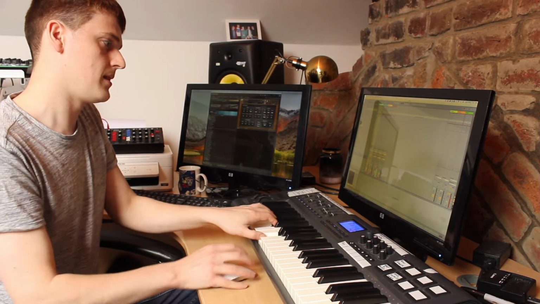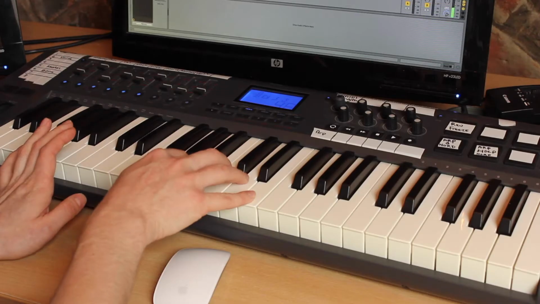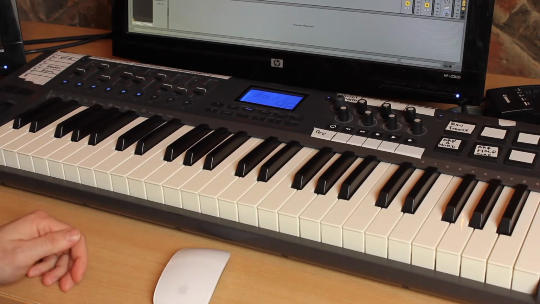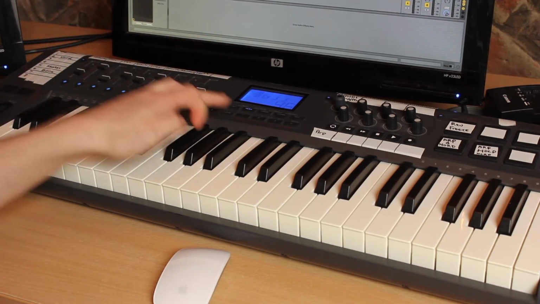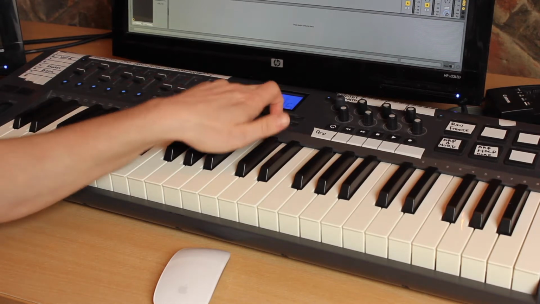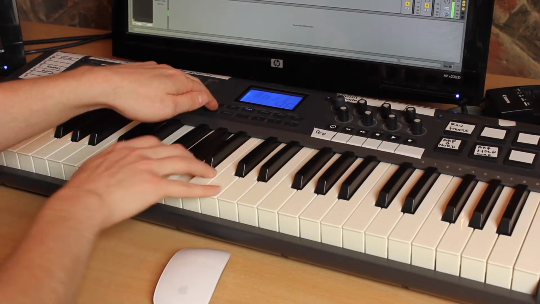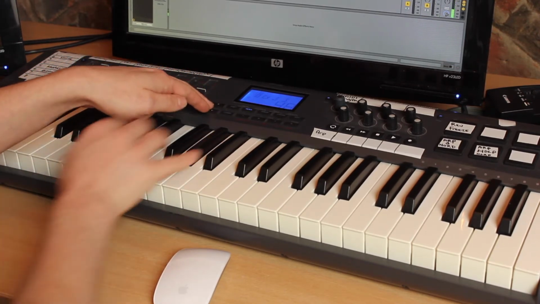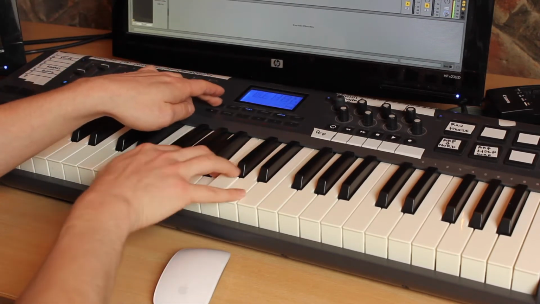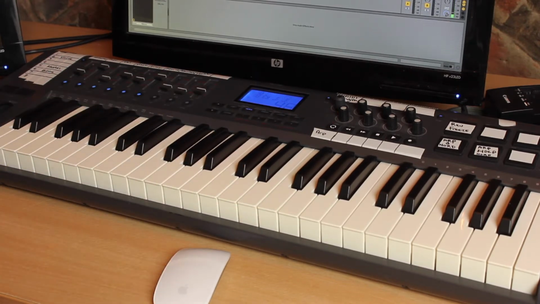And now, even though they're all armed, it's only going to play what I assign it to. So now if I want to choose between the instruments, all I've got to do on the keyboard, it'll be different on each MIDI keyboard, but you've got to find global channel, which on this keyboard it's under here where it says chan, and then you just change it up and down. So if I go to 1, my first VST is playing. If I go to 2, second one's playing. 3, 4. So you get the drift.